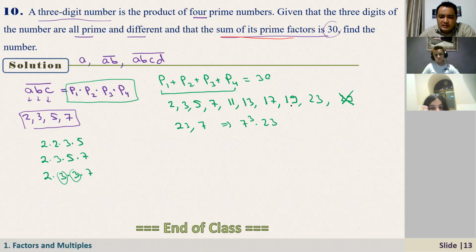And how about if it is 19? If it is 19, the sum of the others should be 11, so what is it? Do we have any 11? So here we have 11. Maybe it's something like 11 squared and 19 squared. So this 19 and this 11 are the prime factors of the number, right? So 11 and 19, so that our number is 11 squared times 19 squared. Okay, all right.